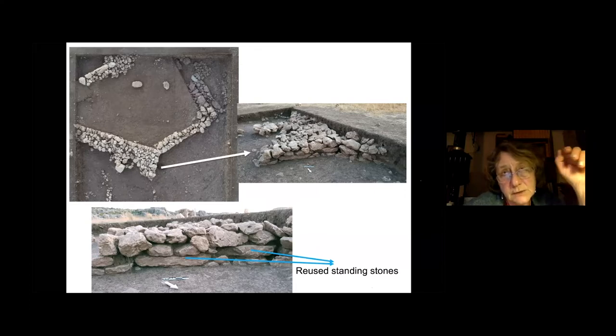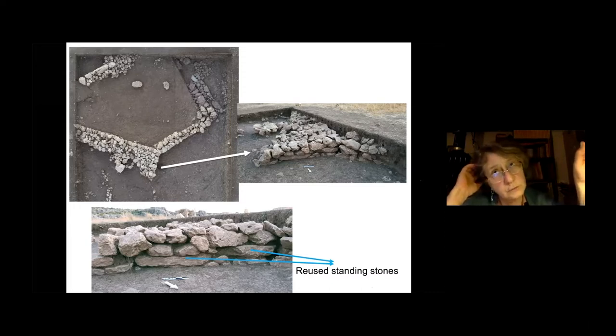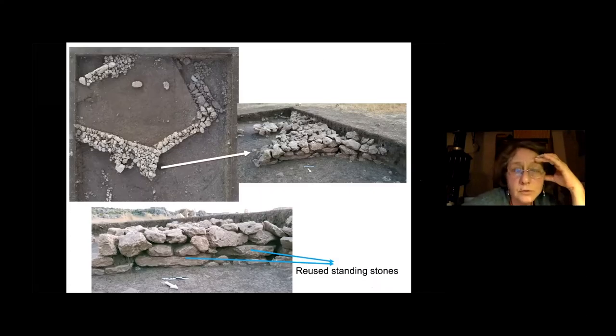As we know from the other special buildings, this type of very specific stones and standing stones has never been used in a domestic house. So we have a new special building, which is very close to the terrazzo. Probably earlier than the terrazzo, I don't know. In my opinion, it might have belonged to the channeled or cobbled paved buildings, because each subphase has a very special building.